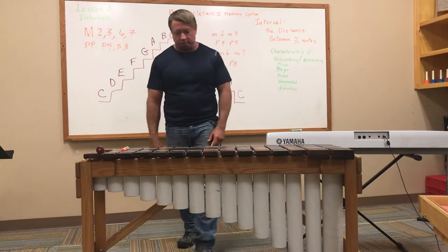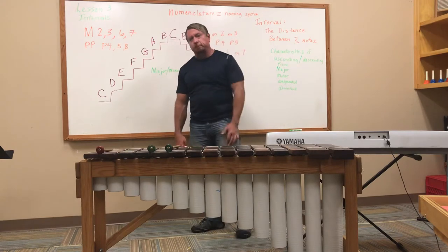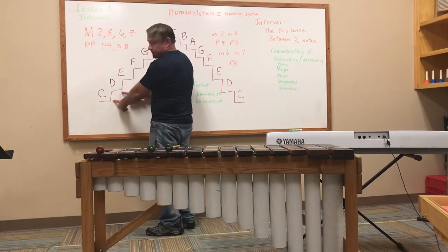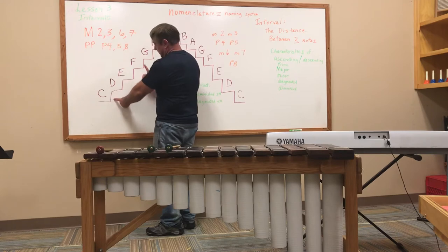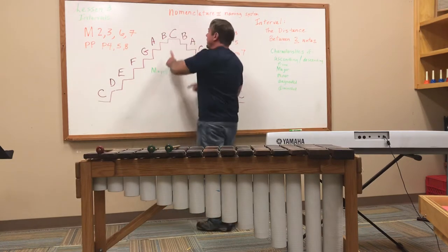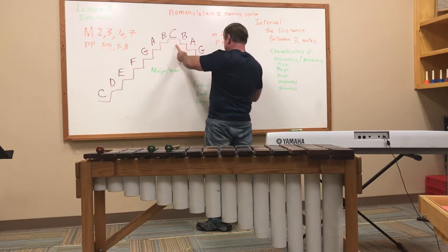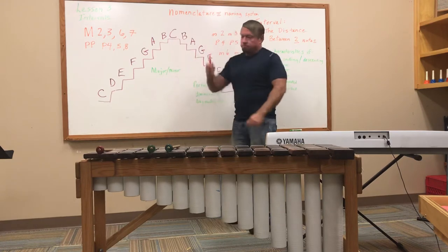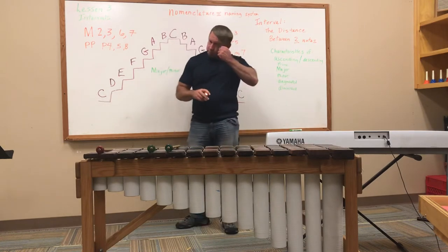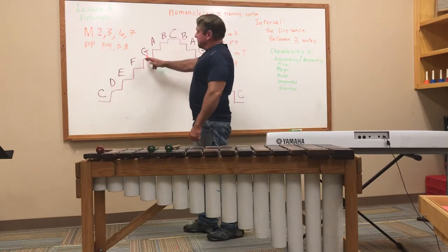Let me show you a concrete example of how to picture intervals. In our interval song, we play C and then D — major second, major third, perfect fourth, perfect fifth, major sixth, major seventh, octave. Minor second, minor third, perfect fourth, perfect fifth, minor sixth, minor seventh, octave. Using my orange marker: take your piece of paper and pencil and write C, D, E, F, G, A, B, C — like a ziggurat or pyramid shape — and then go backwards: C, B, G, F.